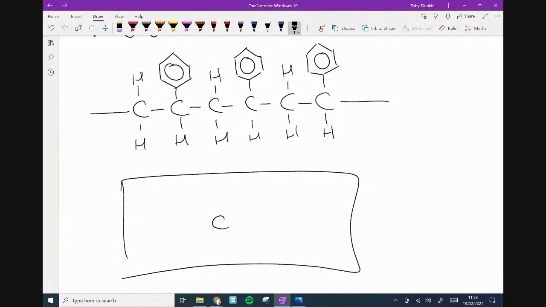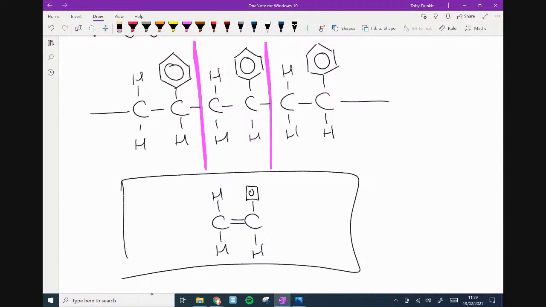It was amazing how many students took this picture here. They went, right, where's the repeating unit? It's repeating, there's 3 of them there. So I'm going to put the double bond back for the middle one. And it's amazing how many people did this. That is not okay. Can I also say this is also not okay? That is not okay either.